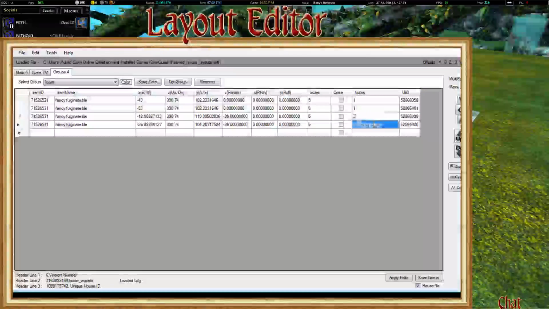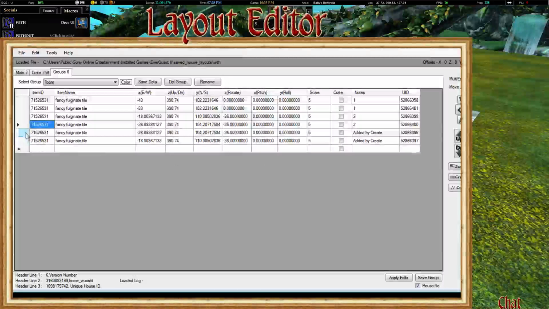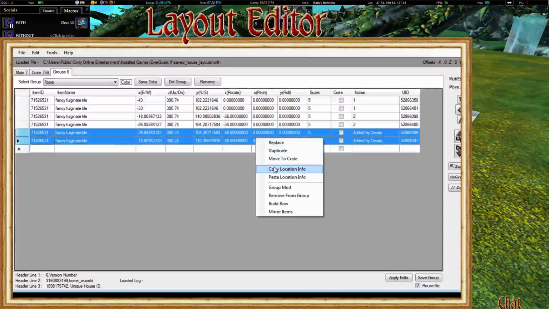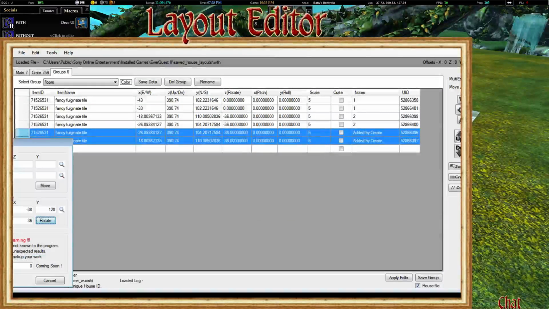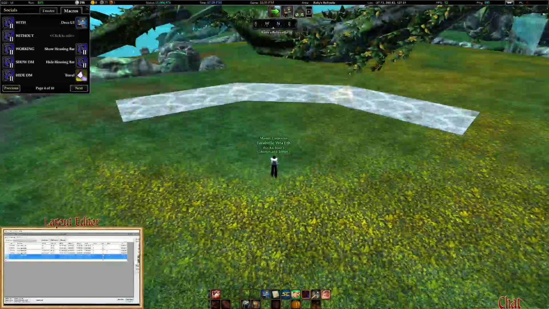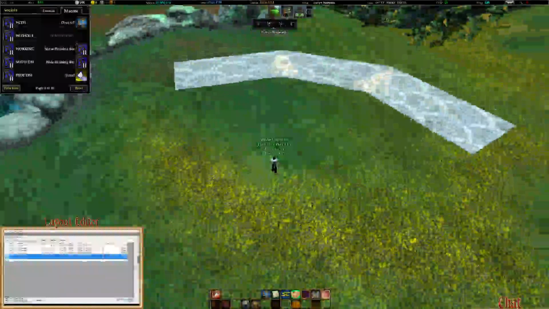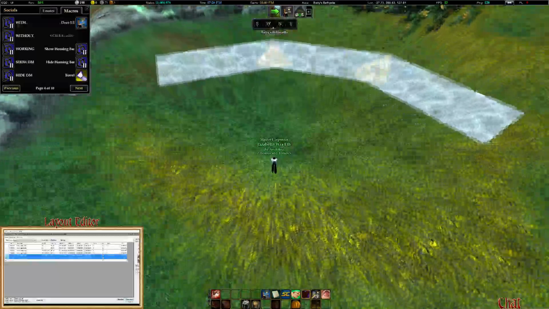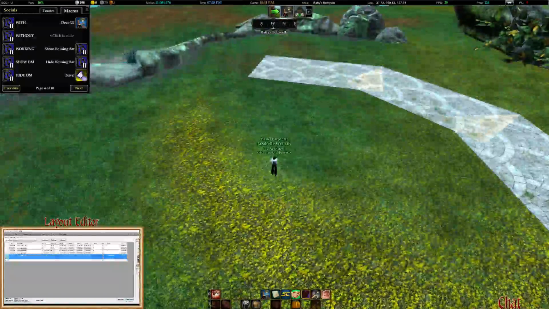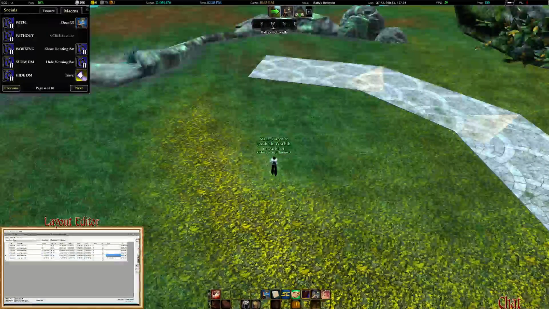So we'll call this 2. We will duplicate number 2. We will group mod again, and it saves the numbers, so since it's rotating around the same point, we'll just click rotate again, save group, load it. I think I might have been a little overly ambitious with the size of this tower, but let's just go with it and see what happens, because it should be interesting to see what happens with this.